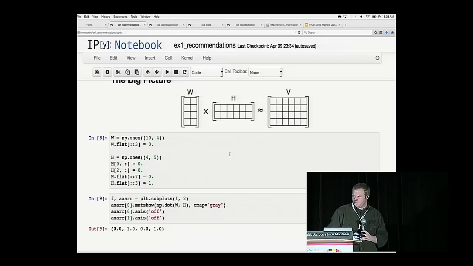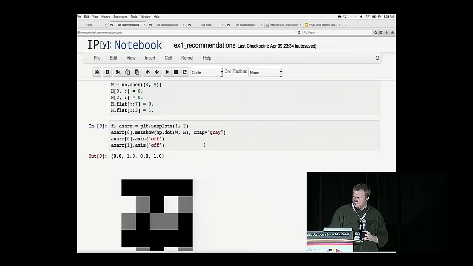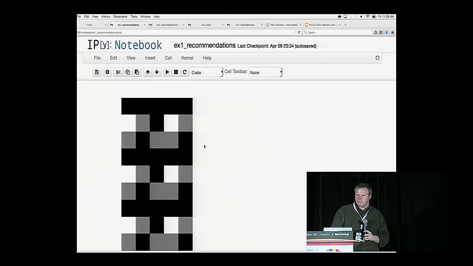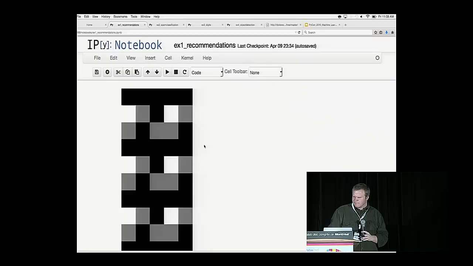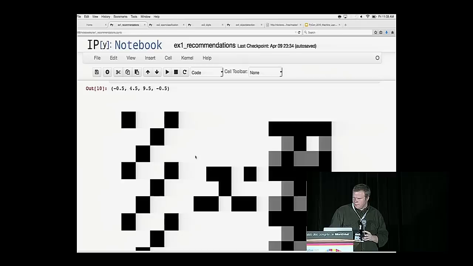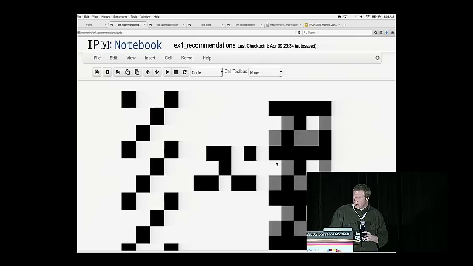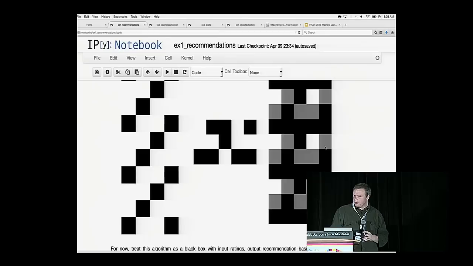So first off, let's see what a toy V would look like. This. Kind of crazy, kind of weird. You wouldn't look at it and say, oh wow, I can totally tell. You can see there's some structure, but you can't really tell what the structure is. Turns out, it's a pretty simple structure. We have a small matrix like this, that is the H, and a matrix like this, that is the W. When you combine these together with a dot product, you end up getting some really interesting pattern like this. So our goal is to go from this to things like this that we can reason about more easily.